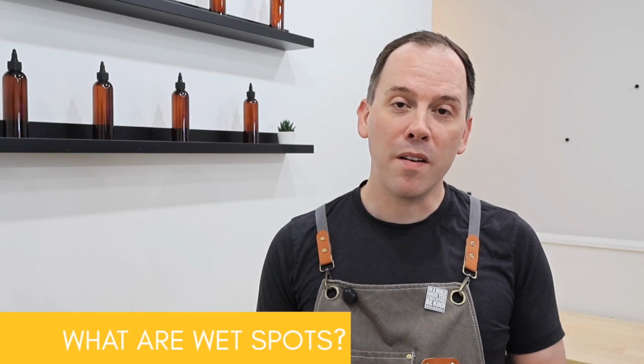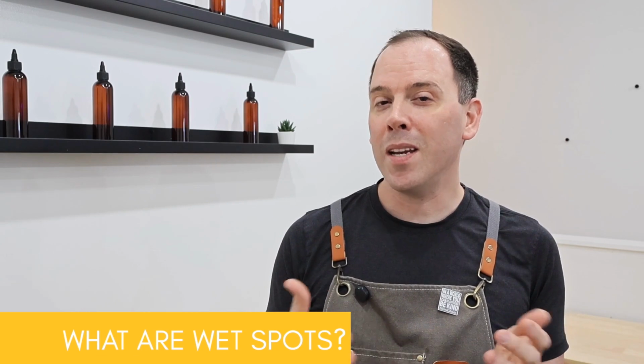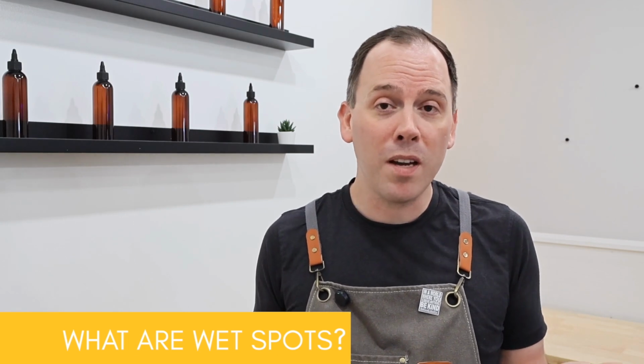Wet spots are areas on the candle jar where the wax is pulled away from the glass, creating a lighter or wet appearance. They don't affect how the candle burns or how it throws scent, so they are purely a cosmetic issue. Let's take a look at some of the wet spot examples from our candle jars.